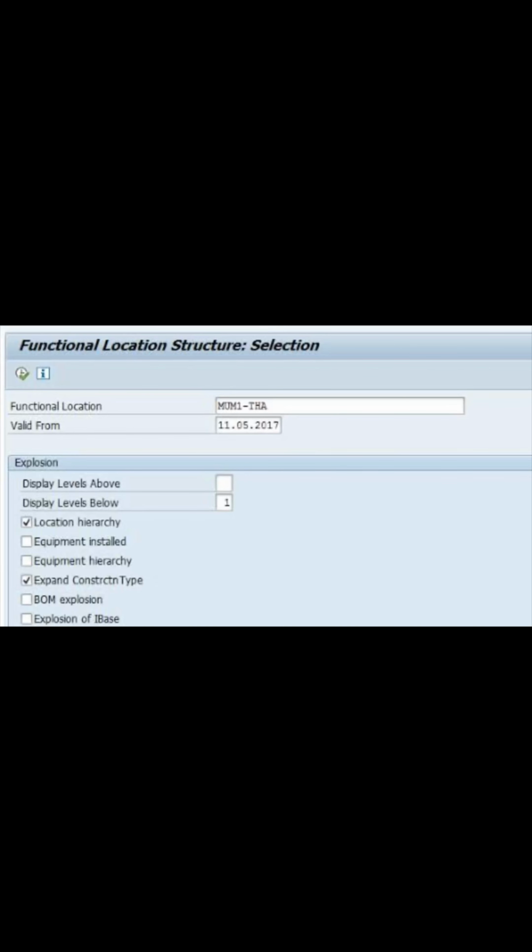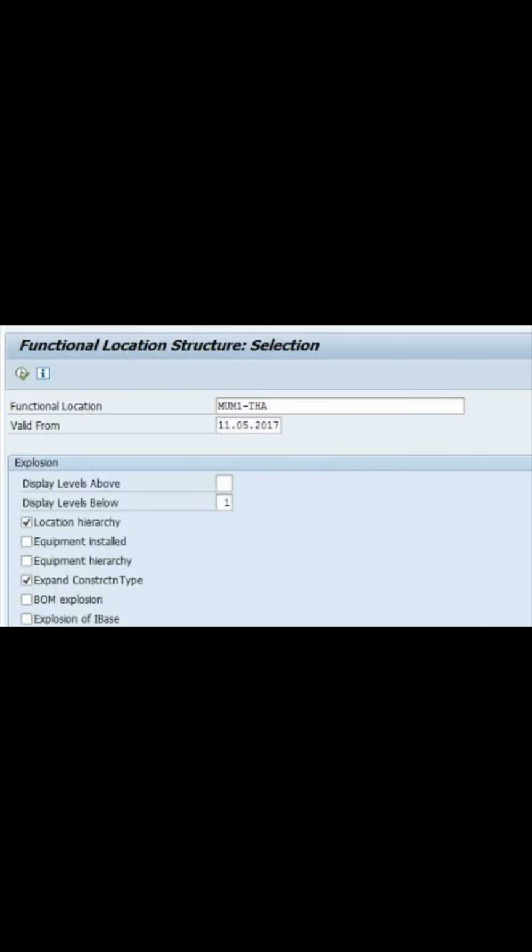Now this explosion means, what do you want to see when this structure has been exploded? We want to look at this structure, but we want to know what are those things that are attached under a structure. When you hear the word structure, you should know what I mean, more like a series of steps, something that is arranged hierarchically. Okay, so that is how this functional location appears. So this explosion means, what are those things I want to see in the structure when it has been exploded?